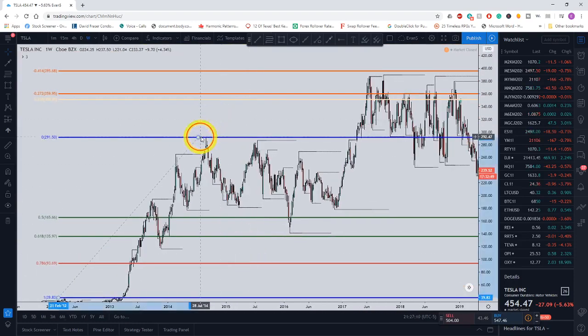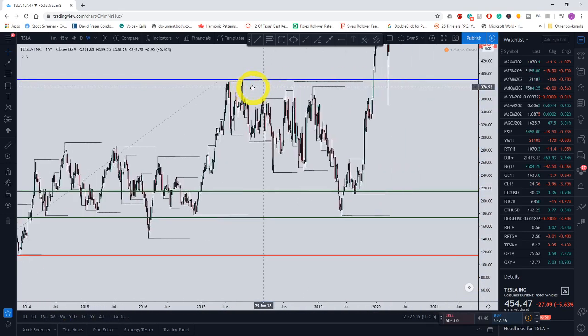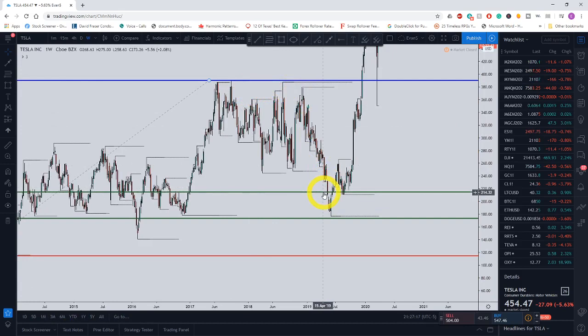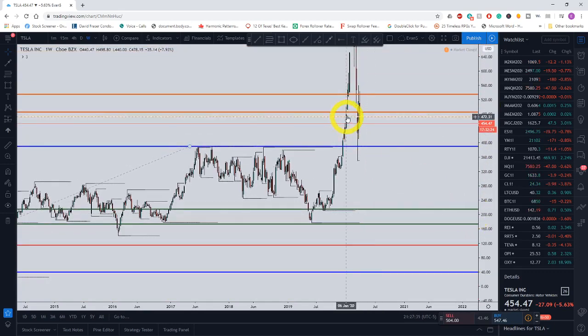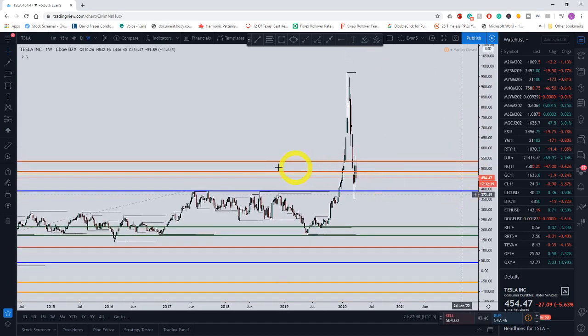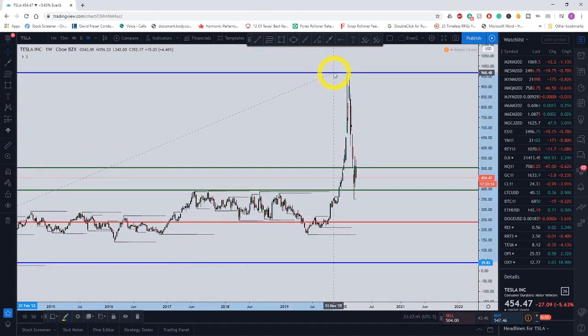And then we go back up here, move it up to the high, about right there. Price comes back down, hits the 50% level right there, doesn't even hit the 61.8 level. Again, this is obviously that anchor point way down there is definitely something a ton of people and computer programs are using to trade off of. Hits down there, skyrockets up out of there, hits the target exit right there, and continues to go even higher and higher and higher. So we just keep on swinging up the Fibonacci retracement level.